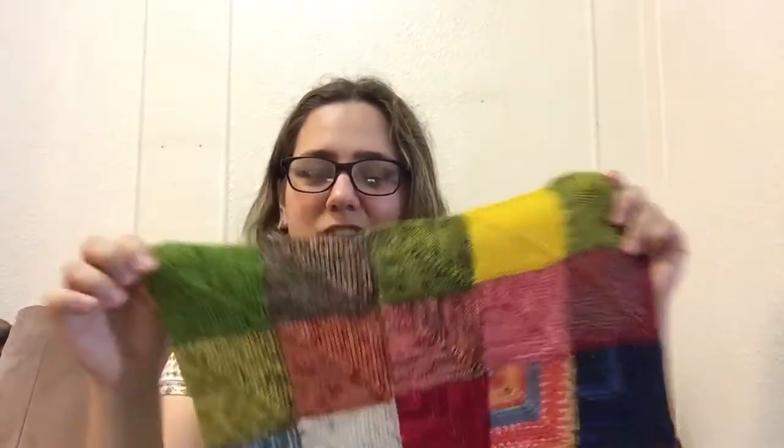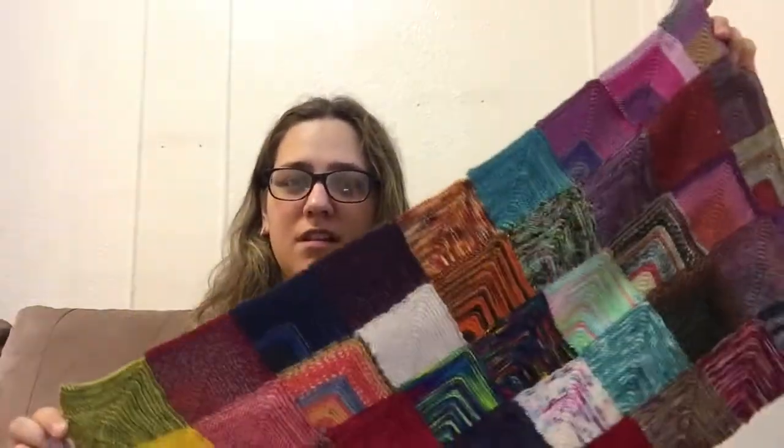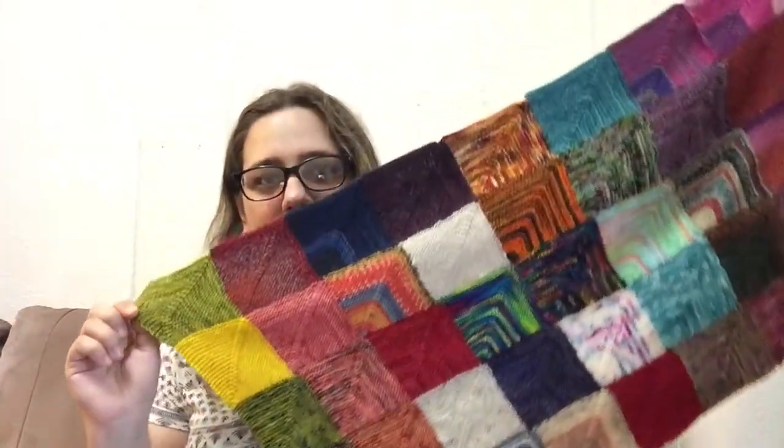So I just ripped it out, and now I'm going to try to study the skein and see what I did, like lay it out and look at the colors. Maybe I can recreate it, or maybe it would be a variation of it. I don't know. So yeah, I got another row done. Right now I'm at 45 squares. So there you go.